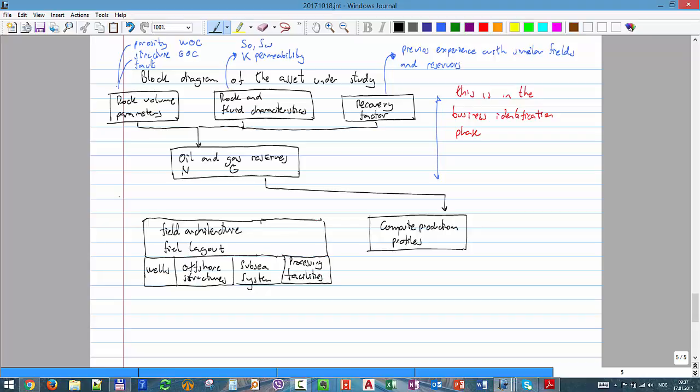Okay. So that's the layout, the architecture, and the architecture is made, all of this very summarized, very rough, of wells, of the offshore structures, of the subsea system, and the processing facilities mainly.